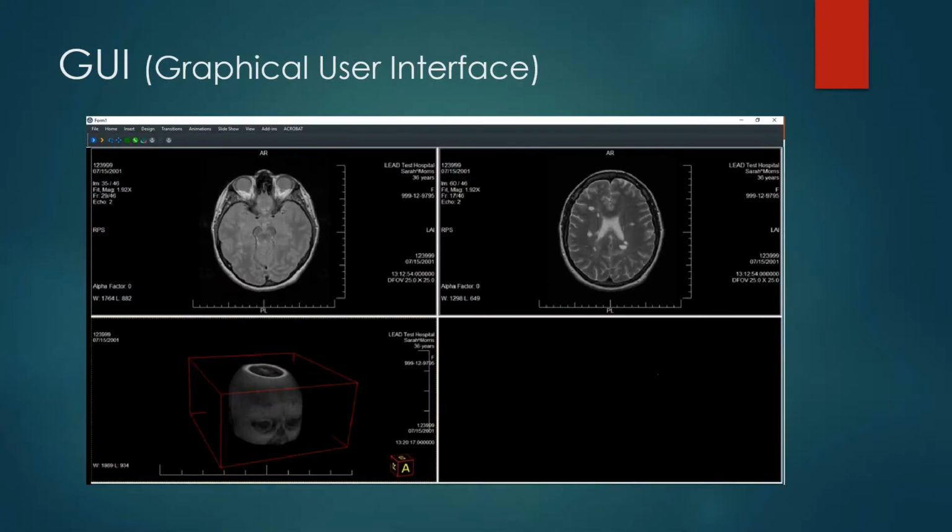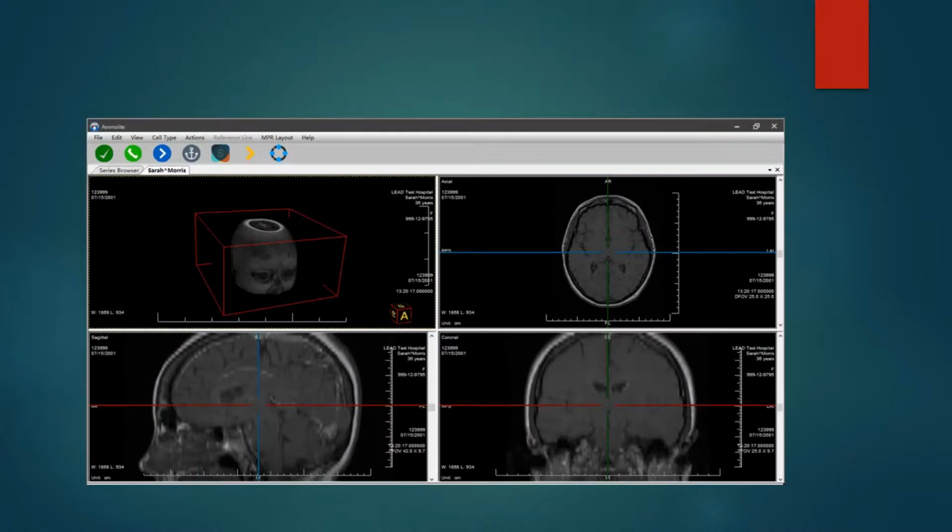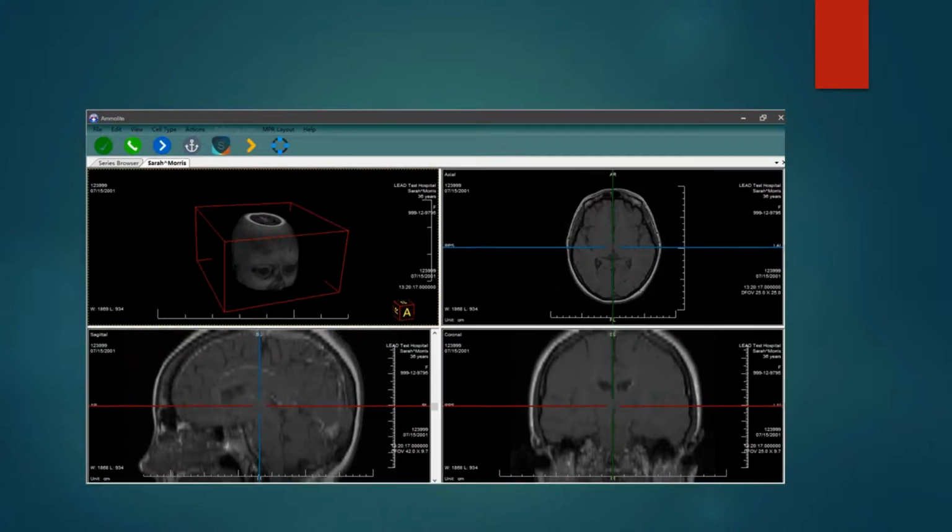Okay, so this is our interface. This is something the doctors will use every day. Again, you can see these MRI images, right? This is not CT scans. Just for illustration. You can see you have multiple windows, different views, and then this is another design, just with different colors. I can give you a live demo after this. These are just snapshots.